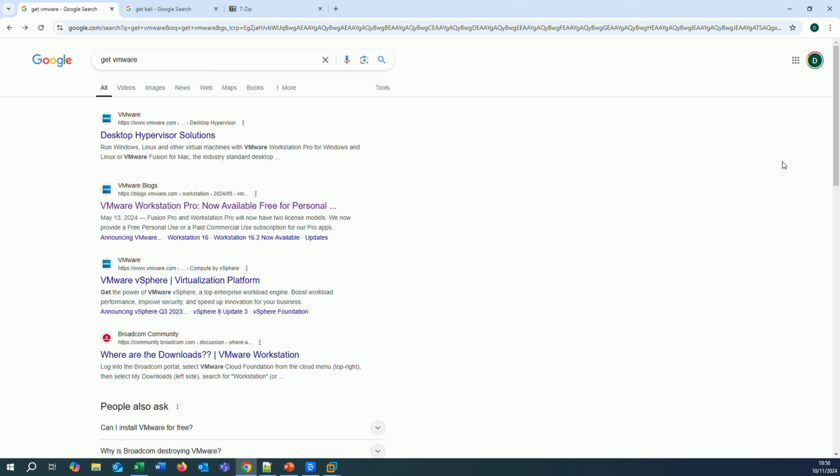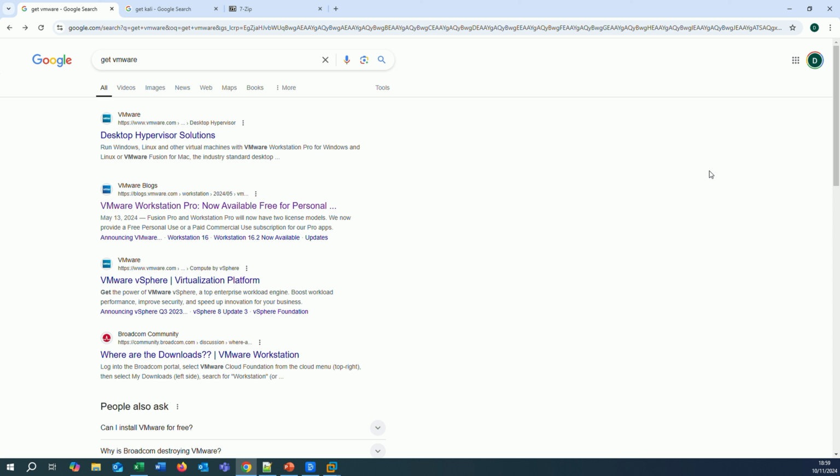Commonly, I use it more because the support of hardware pass-through is typically better. Hardware pass-through means being able to give a virtual machine access to the actual physical hardware that might be plugged into my computer. So you can see if you look at the bottom of this screen that I have a Windows machine, but I'm still able to use the VMware software to run this computer as though it's a Kali Linux machine. So go to Google and simply type get VMware.